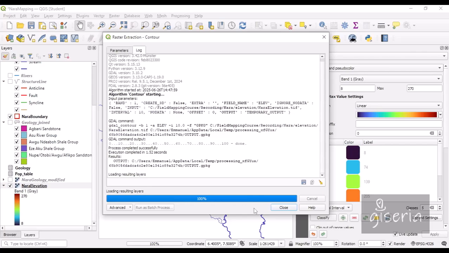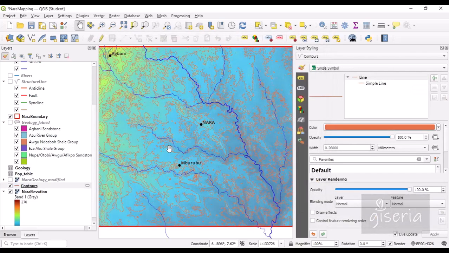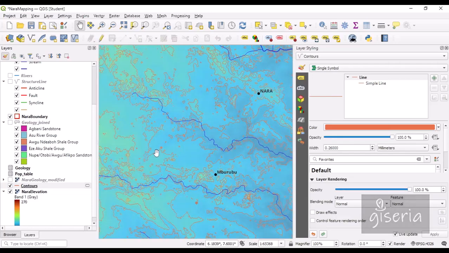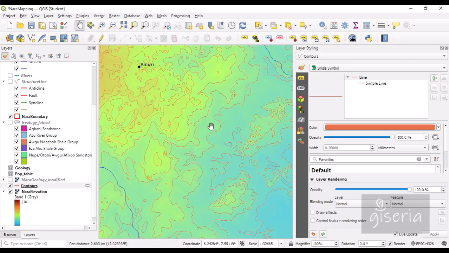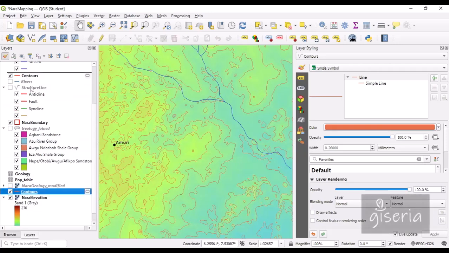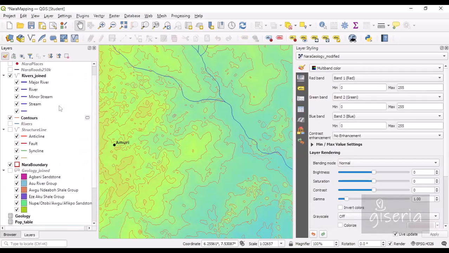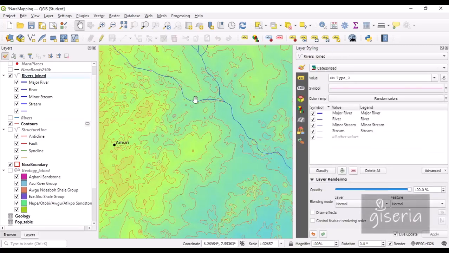and it contours the map accordingly. If I zoom in, I can see lines of equal elevation, which also somewhat corresponds to my color ramp. And so this temporary contour line layer has been added to my map. I can drag that upward so I can see that more clearly.